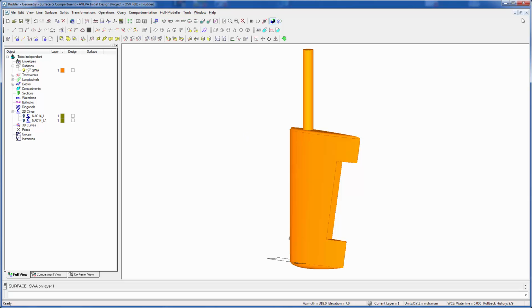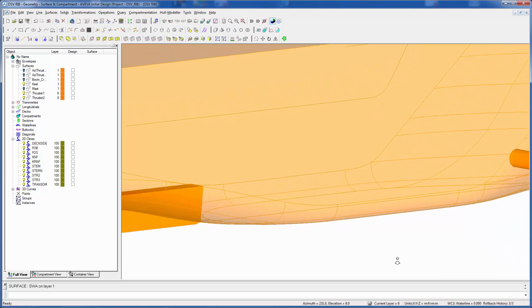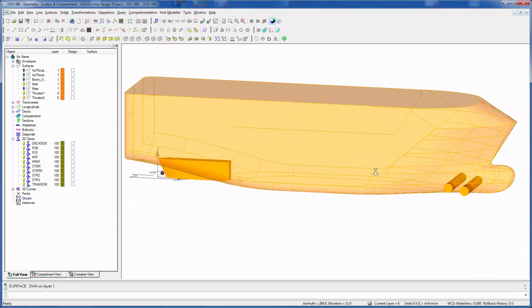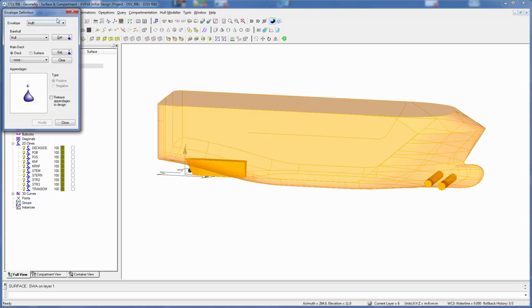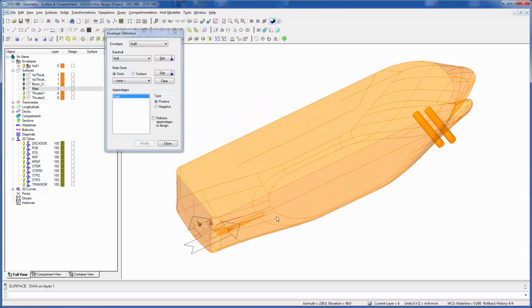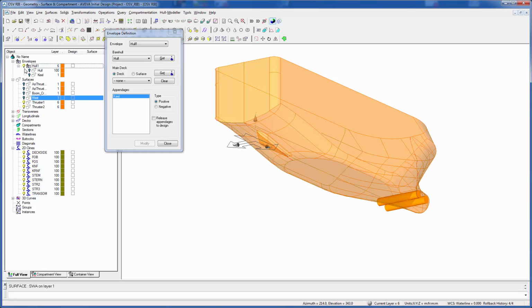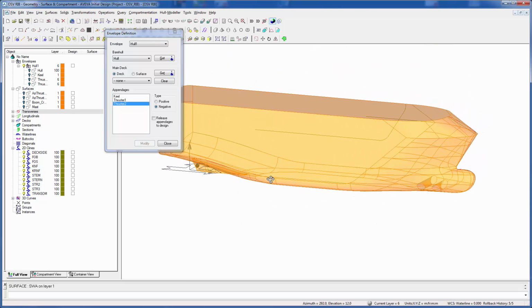Okay, so we'll now return to the whole form and add these appendages, like the one that we've just created, the rudder, to the whole form itself. So we can edit this one, and we can just basically drag and drop in. So we have a keel there, we can turn that to a positive element, and you can see that it's now been absorbed into that surface, and the keel becomes a sub-element of the hull. The same with the thrusters. We can turn them to be negative appendages, and they get merged into our hull form there.